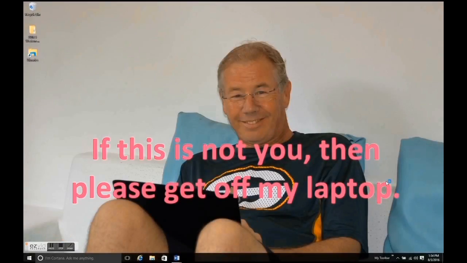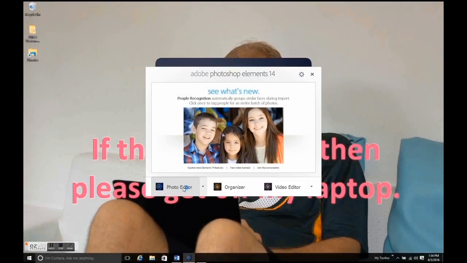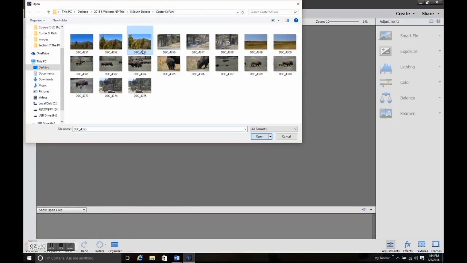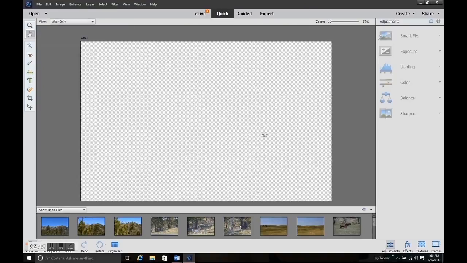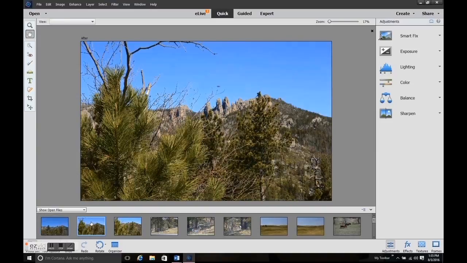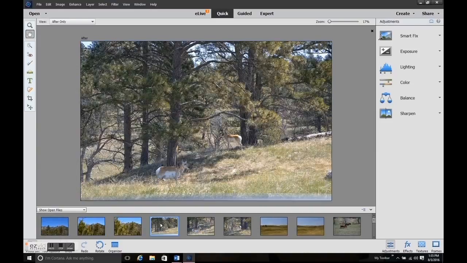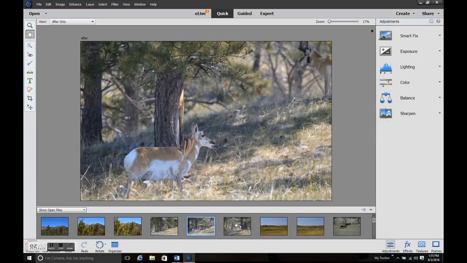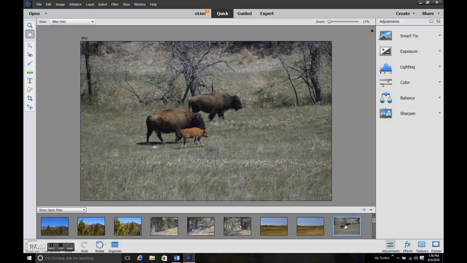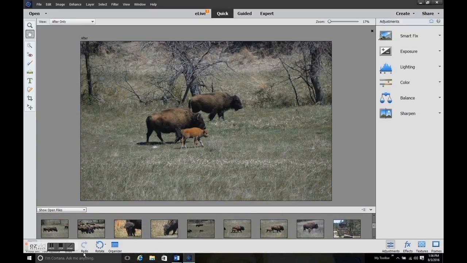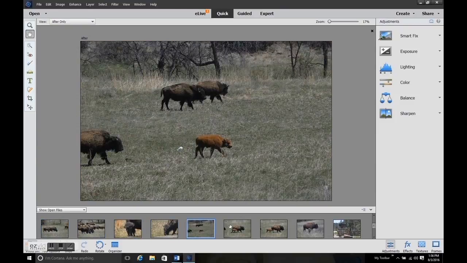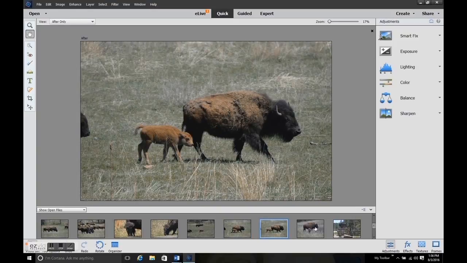All right, let's fire up Photoshop Elements and open up a bunch of pictures. I'm going to use some photos my wife and I recently took on a trip out west. You can go ahead and grab any you like. Oh, check these out. A day going through Custer State Park, South Dakota. What a fun time. We begin with a quick scan through the deck to see what we're dealing with and to remind ourselves of the shoot and what we're really aiming to achieve. Oh yeah, the pronghorn and buffalo were just amazing that day. And oh man, those babies were just so darn cute.